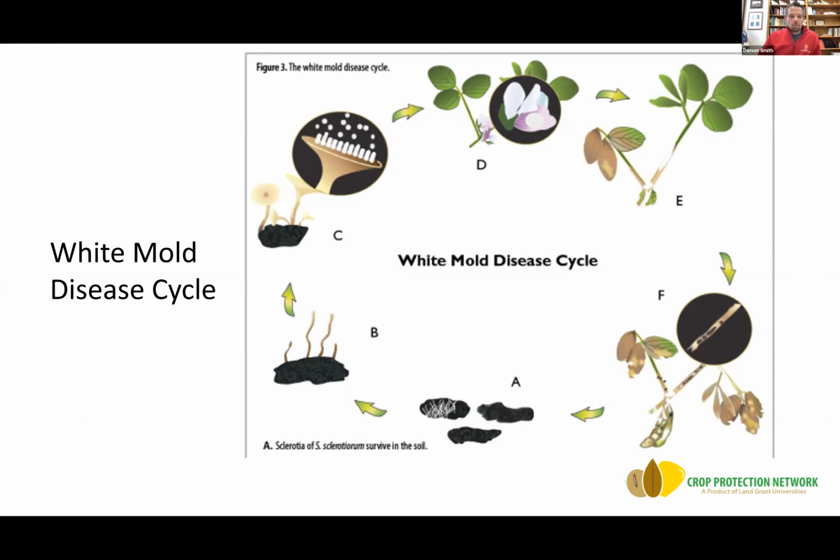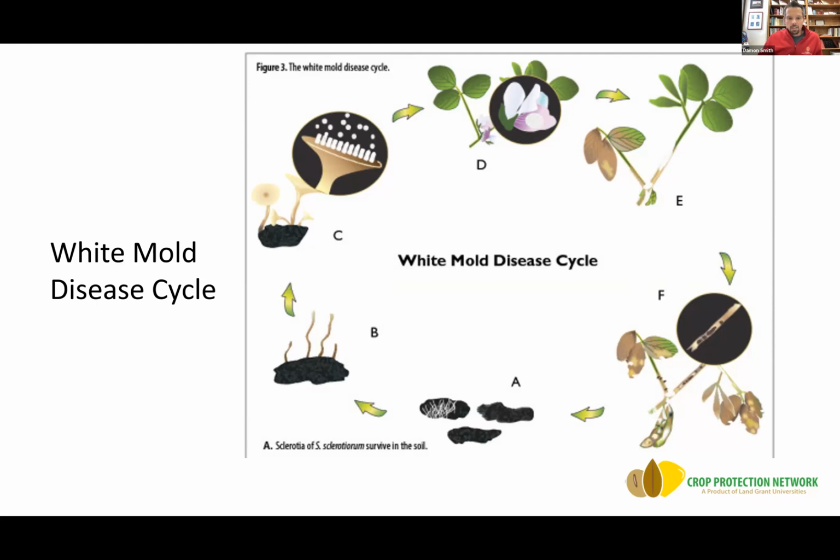But one thing that we've been talking about are these diseases that are polycyclic, having multiple cycles per season. And that's complicated because if you look at a disease like tar spot, you have a long window of opportunity for the fungus. That's different when we start to talk about white mold. The opportunity for the fungus is much narrower, which in some respects makes our job a little easier, especially from an in-season management standpoint, because really what's going on here is the formation of these little cup mushrooms.